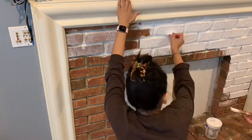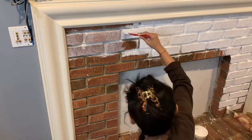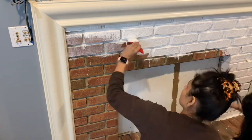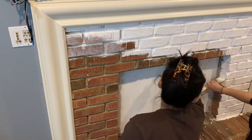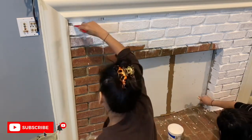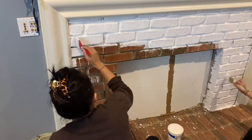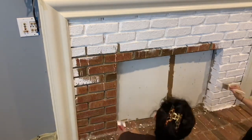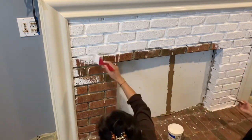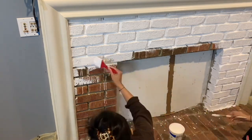This was the fun part, though it took us forever because the brick soaks up a lot of paint. You really have to work on those bricks and go over them at least a couple of times. This is a very fun, easy project — me and my friend had a lot of fun painting this fireplace, and I hope you love it!